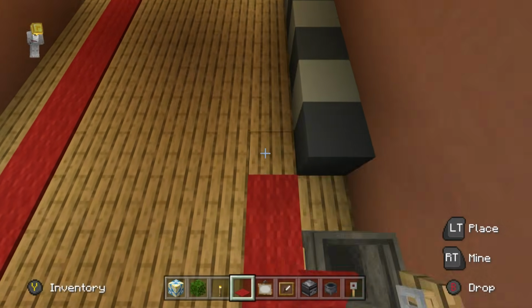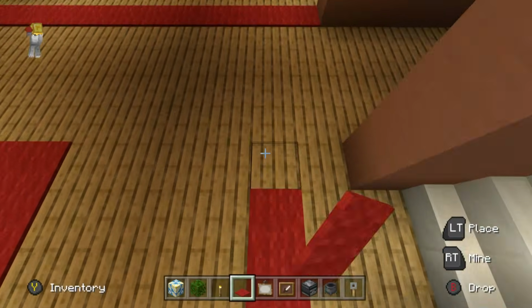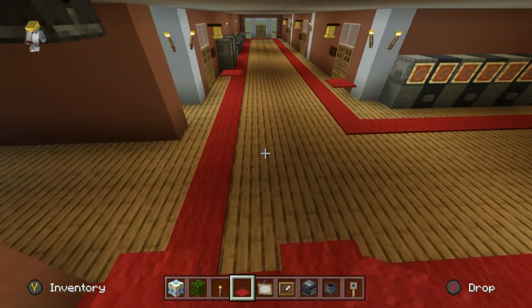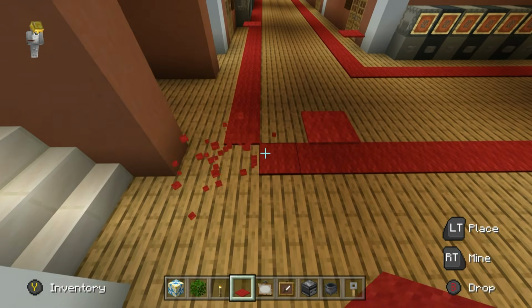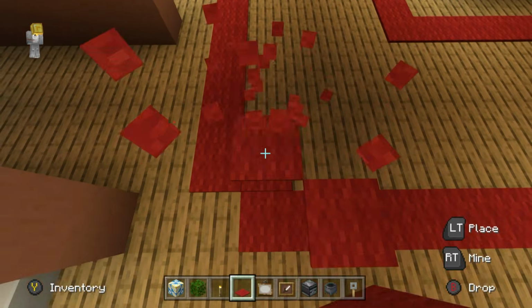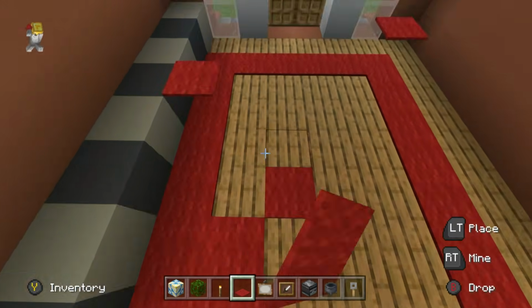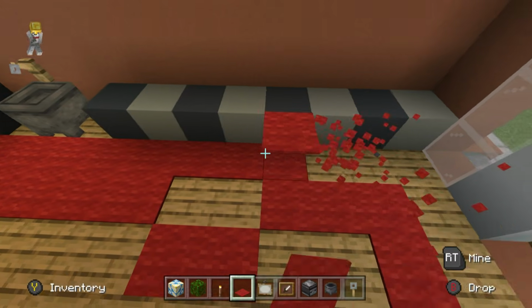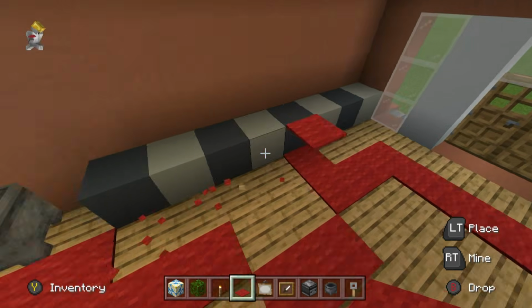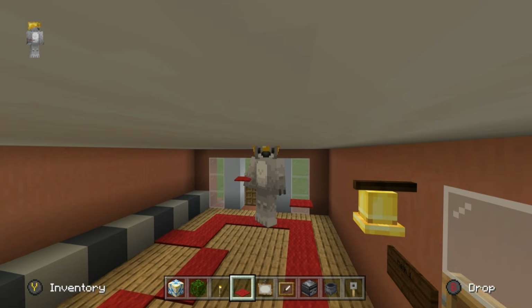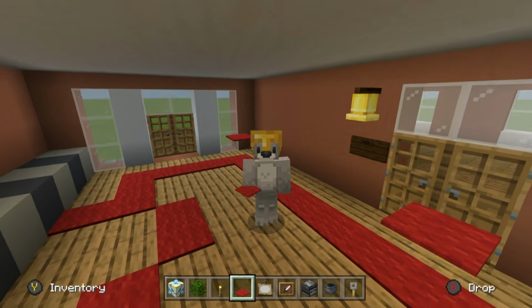So in having this carpet, I guess you can't actually place it directly next to the lockers because they've got buttons. So the carpet's actually going to have to be a bit smaller on the sides. Anywhere where you've got these lockers, you won't be able to place the carpet because you'll have stone buttons on the lower side. But just to clarify, because this is going to take a long time to do, okay?